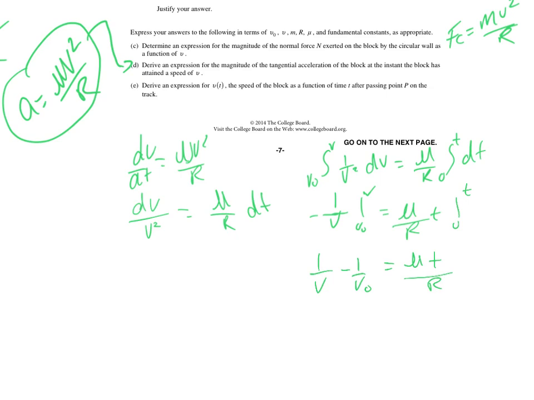There's some significant algebra that could be done, or I would just say v is equal to mu t over r plus 1 over v naught, and just do that. That works. It's technically right. They reduced it a little bit more. It's up to you. It doesn't say there's any specific point for that last final statement. It seems to be that the point is getting the integration right. But anyway, okay.